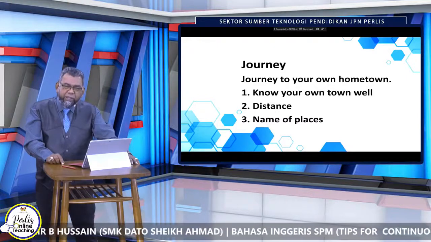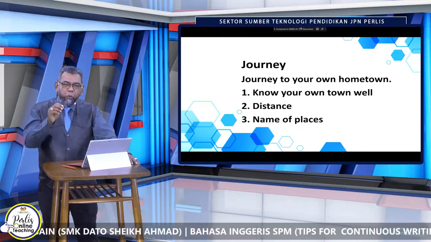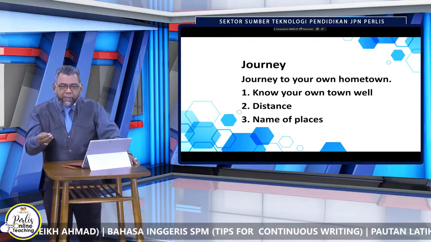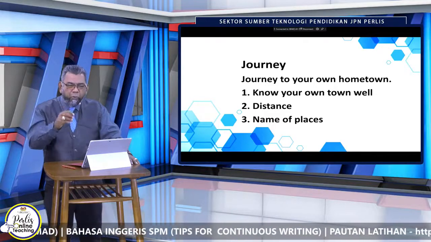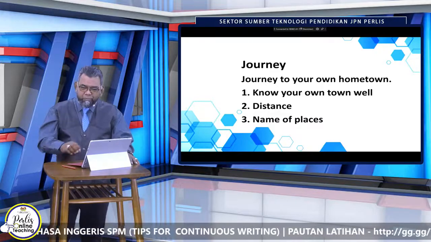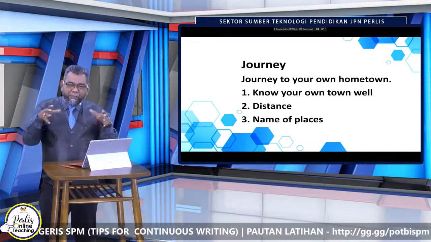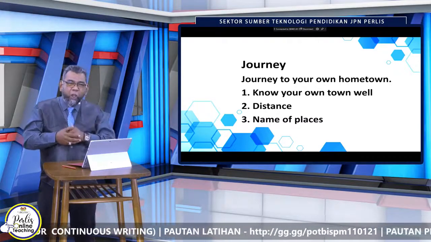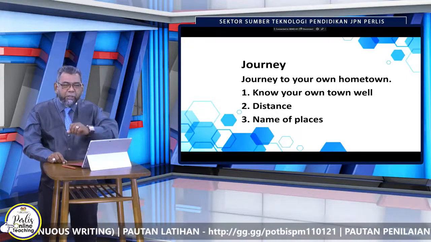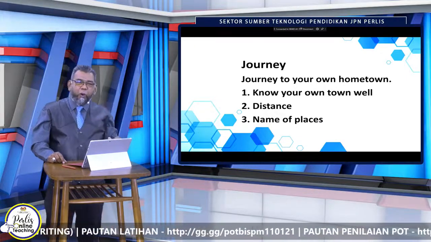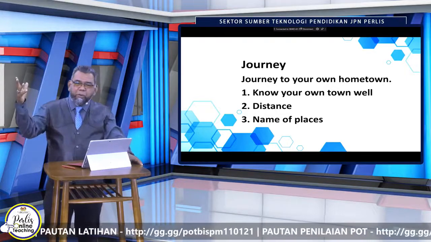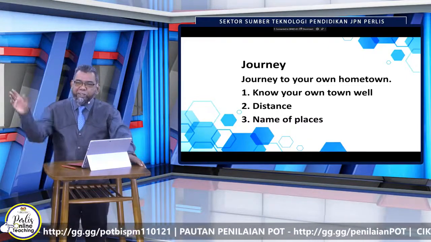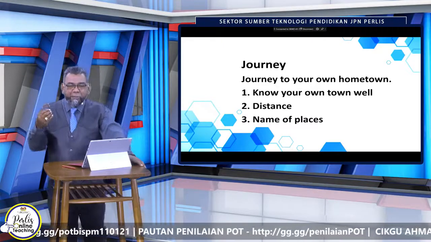Okay. Writing a journey to your hometown means that you assume that you are from one place, and then you are going back to your own hometown. For example, here in Perlis, we live in Perlis, and we know the place better. When writing, don't write you are from Perlis visiting another place. Oh, you want to show off. I've been to Cameron Highland, for example. Now, because of the COVID, you cannot go overseas. So we give an example of Cameron Highland.